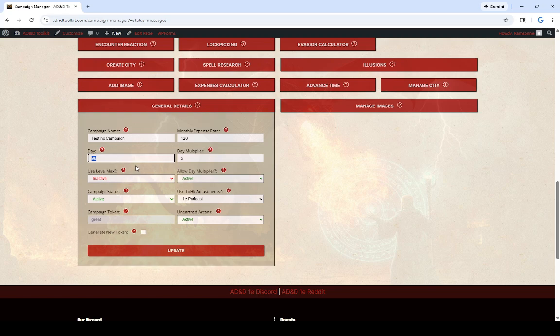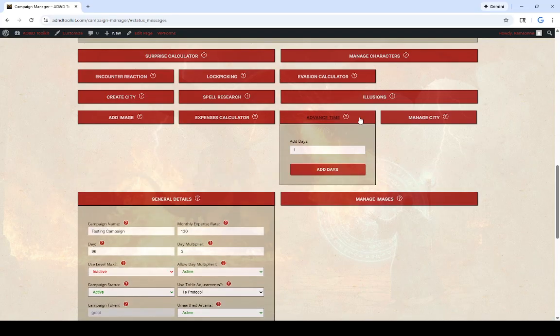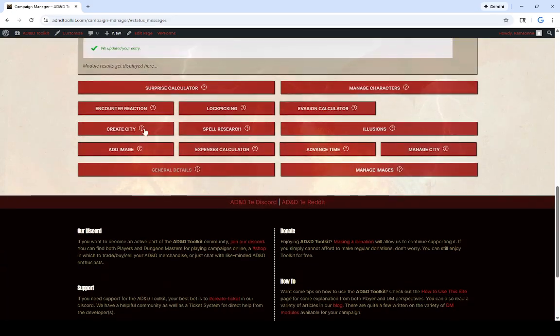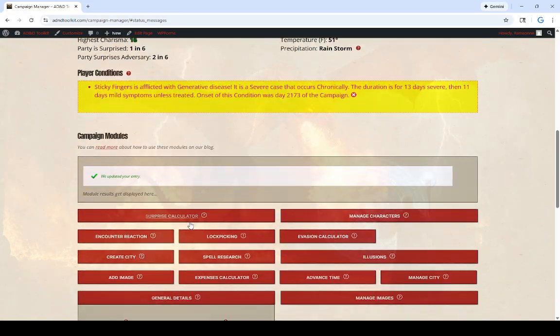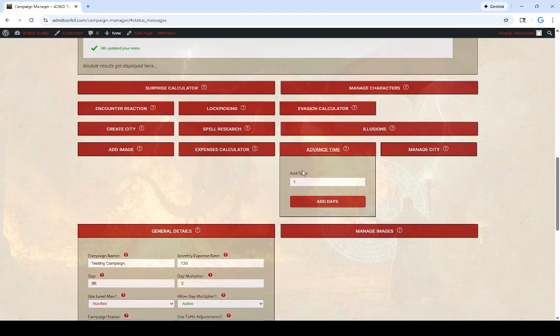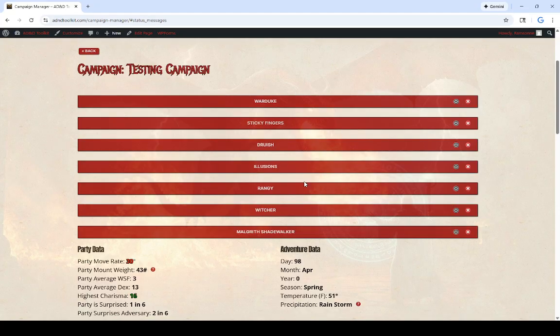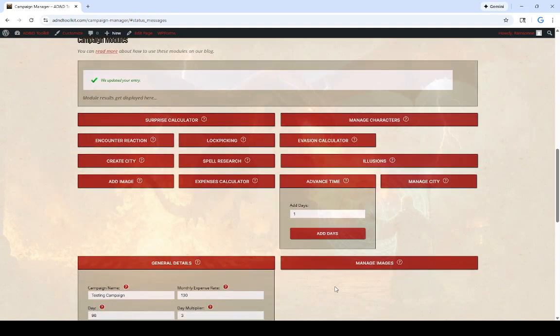When you want to advance time in your campaign, you're always going to use this advance time module, and it simply adds days from today. So today is day 96 in my campaign. If I add 2 days, it will now be day 98 in my campaign. It will also be reflected here. Now when you change the days or you add days via this module, it interacts with a lot of other systems. It will see if it's time to check for disease contraction. It'll add 2 days of age onto each character that's active in the campaign currently. It'll do a lot of things like that.